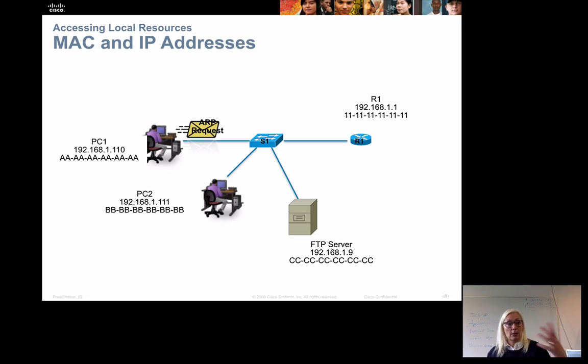So if I want to send something to one of the computers over here, I know the IP address, and then I can send it to the device. But since on a local area network, they're actually using the MAC address instead, we need to have some kind of a translation between MAC addresses and IP addresses. And for that use, we have the ARP protocol. The ARP protocol will take care of the transformation from IP address to MAC address.